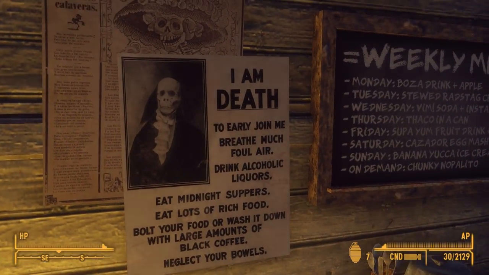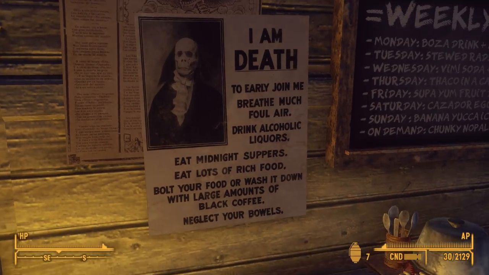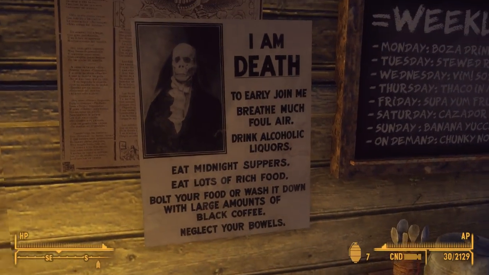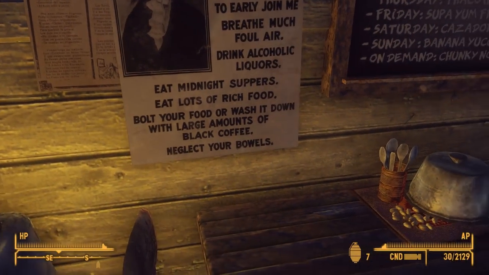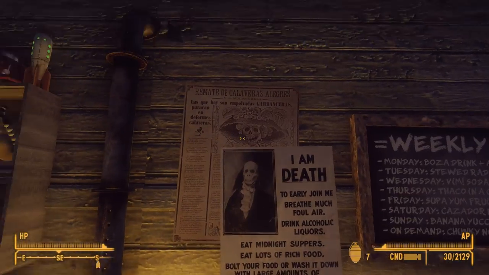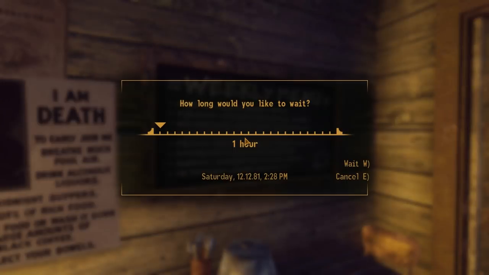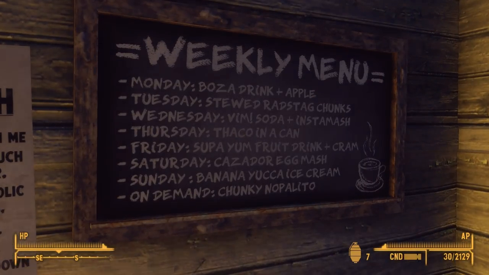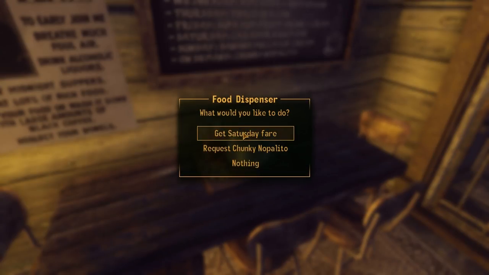I am death. Too early, join me. Breathe foul air. Drink alcoholic liquors. Eat midnight suppers. Eat lots of rich food. Bolt your food or wash down with large amounts of black coffee. Neglect bowels. I mean, I poop. Monday. What's today? Saturday. Would you get Saturday fare? Chunky Napolito?